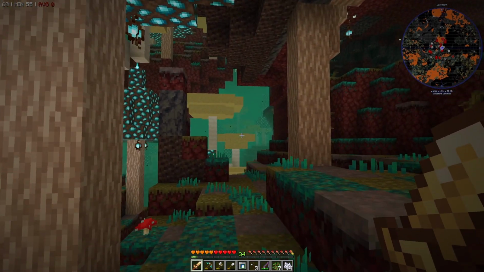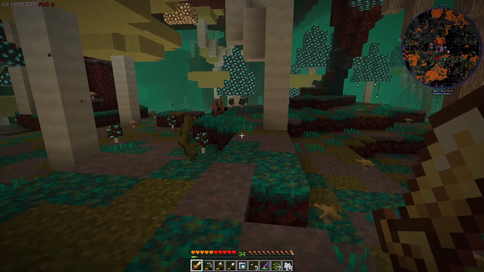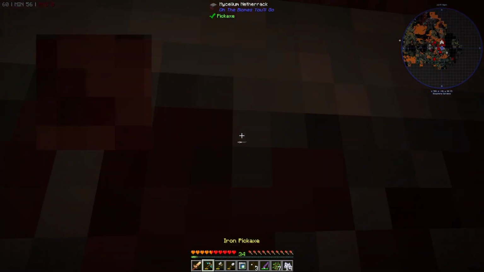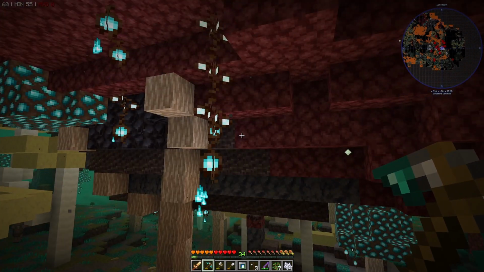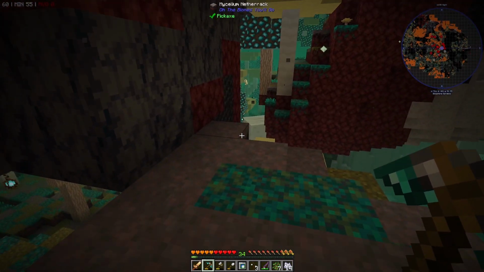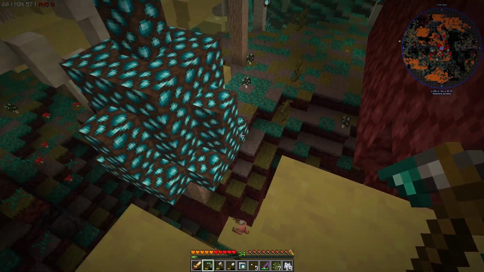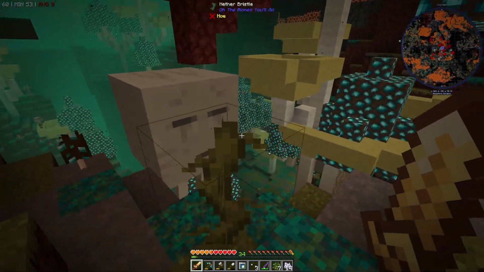Okay, there is a ghast nearby. I hear him. Is he above us? Maybe up here? I mean, he sounds like he's right on top of us. Oh, he is. He's right there. He was almost directly on top of us. Let's see if we can get to him. Come here, buddy. Yeah, shoot a fireball at me.